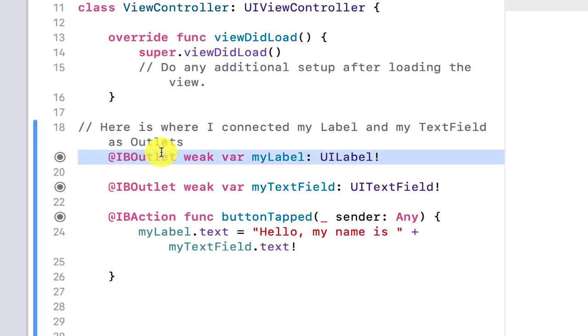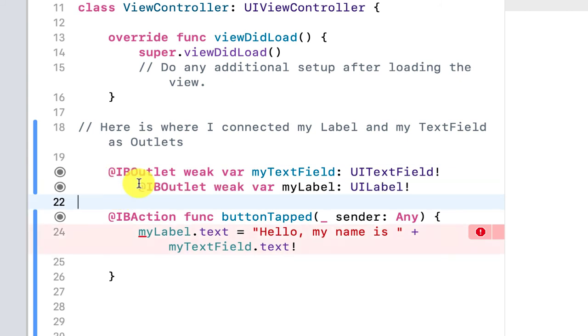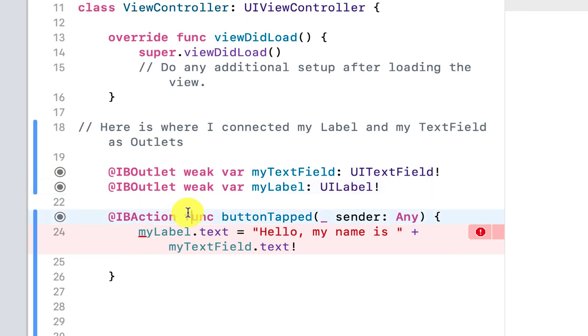Sometimes, if you don't copy the entire line or cut the entire line, it can kind of freak out. So what you want to do is swap these two spots. So I'm going to command X here, which is cut, and you're going to see that dot disappeared. And then I'm going to go below this one and command V to paste, and that dot reappeared. Everything's good, okay? And my errors went away.